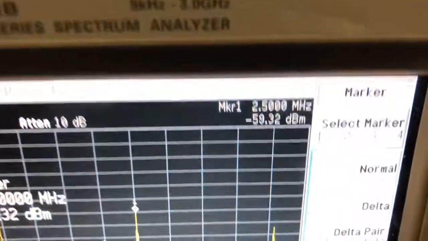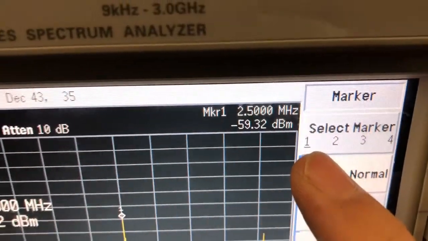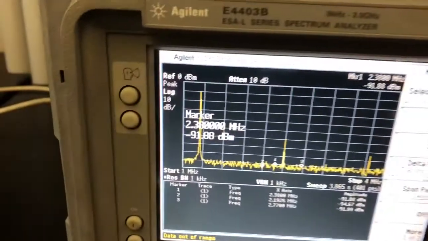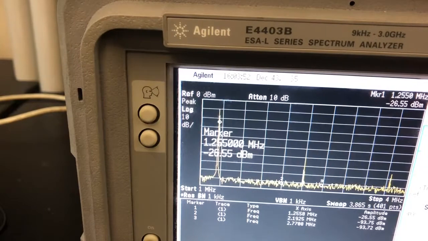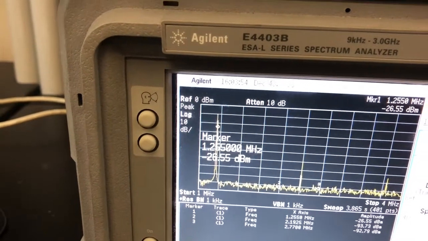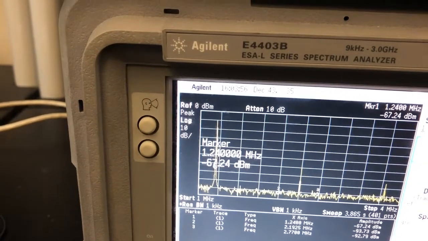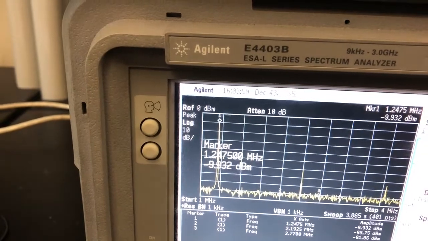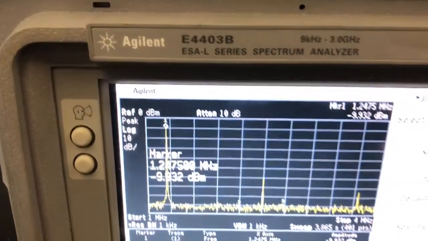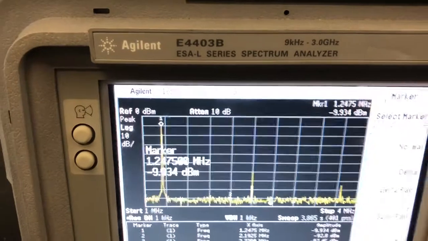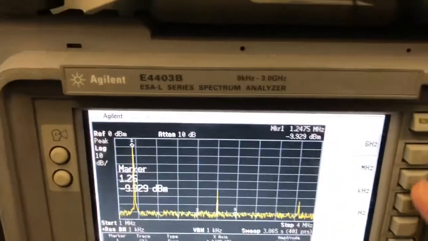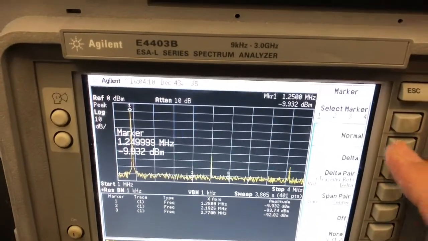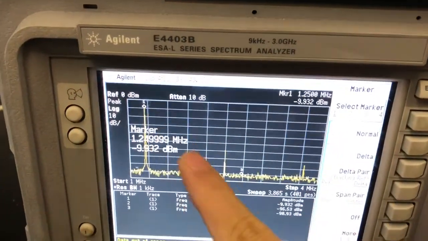When the underline is under marker 1, then we use the knob and we put marker number 1 at the center frequency of our band. We try to adjust it at 1.25. Actually, we can put this value 1.25 megahertz. Okay, it's adjusted marker number 1.